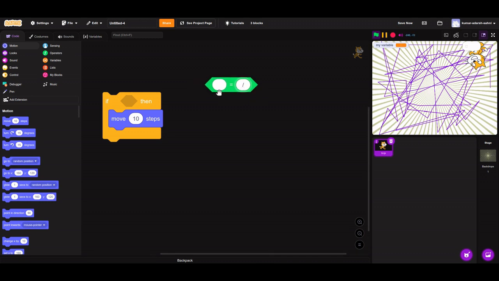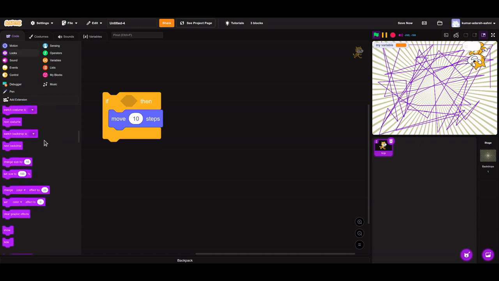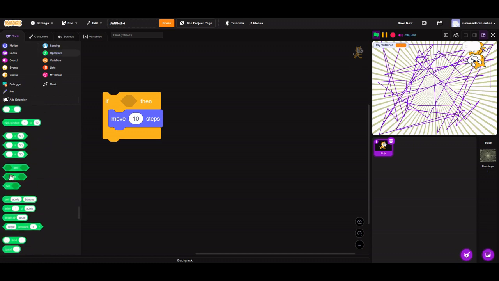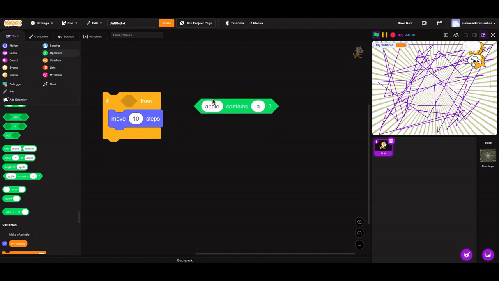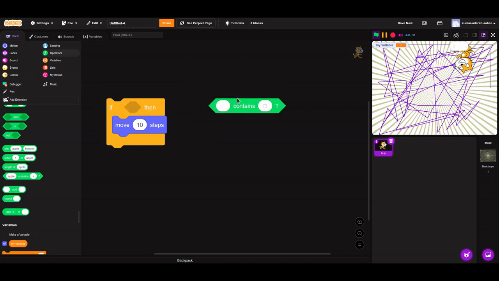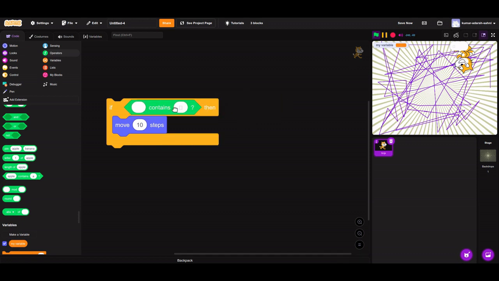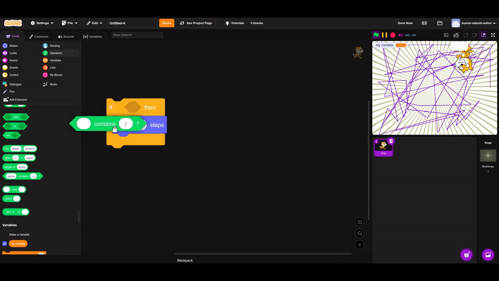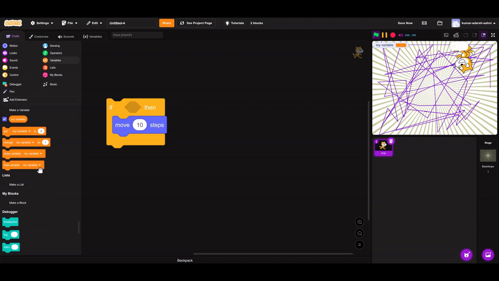Button operator, now it is showing that. But if I go to that contains one, it's very much odd. If I say it's true, now if I go and run it, it will move. But if I did the opposite, it will not run, because it's false. But if I do any operator, it will also not do. Scratch has some bugs in it that it has to fix.